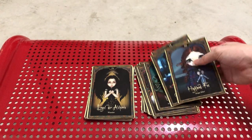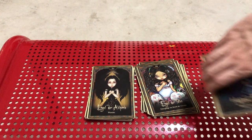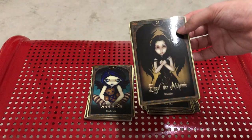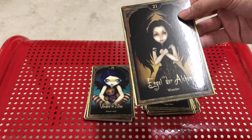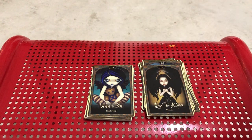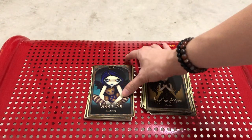And it's interesting, this is quite a Celtic feeling to the card, and of course there are Celtic symbols here. And this is an ode to Lucy Cavendish, who is very much a practicing, not sure if she identifies as a witch, but I'm pretty sure she does, a Celtic witch perhaps. And Engel der Alchemie, Wunder. So that's the angel in alchemy, and Wunder, so wonder. So you are able to transmute things, to turn not so great things into something wonderful. So you have to embrace that ability, and perhaps this is indicative of something that is time to change.